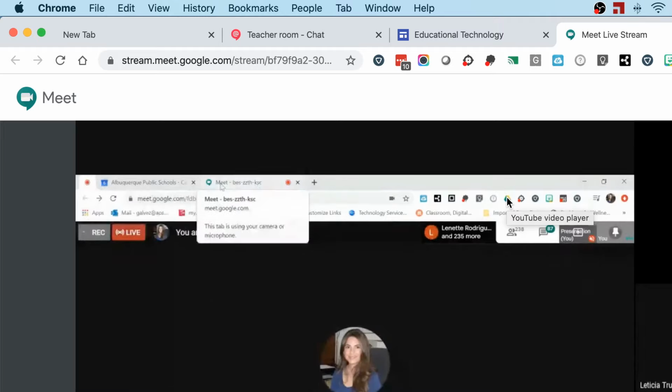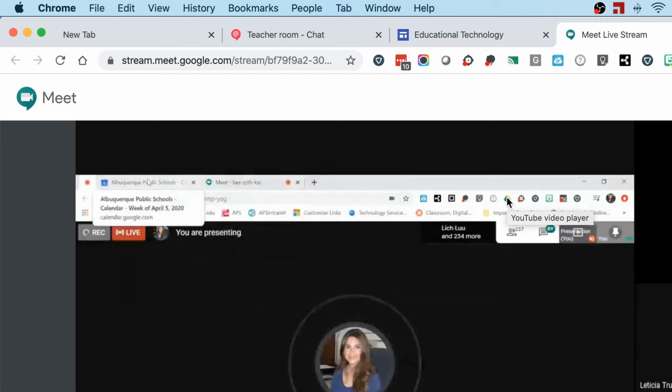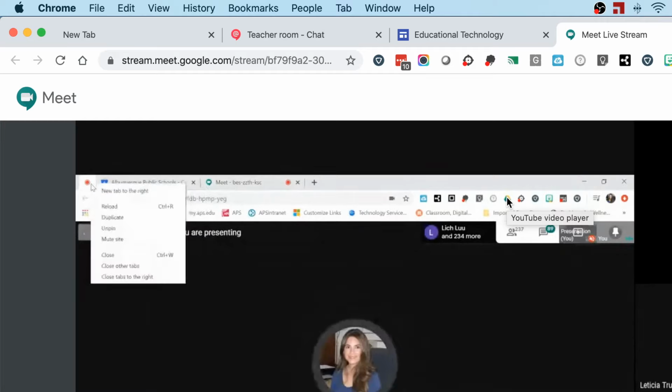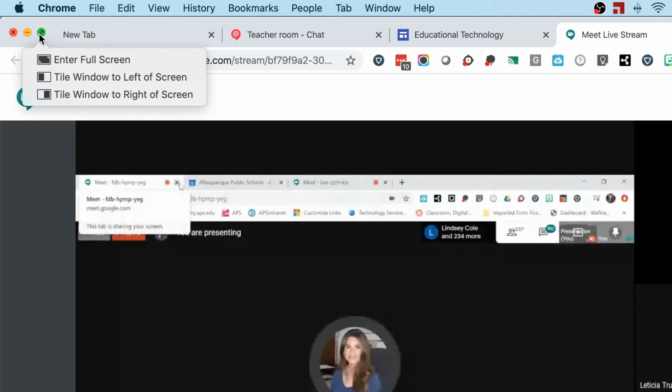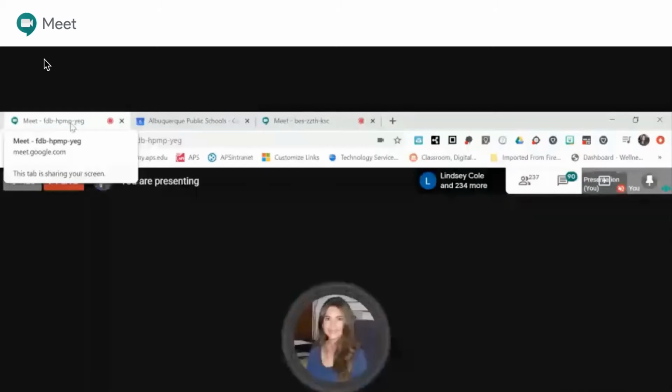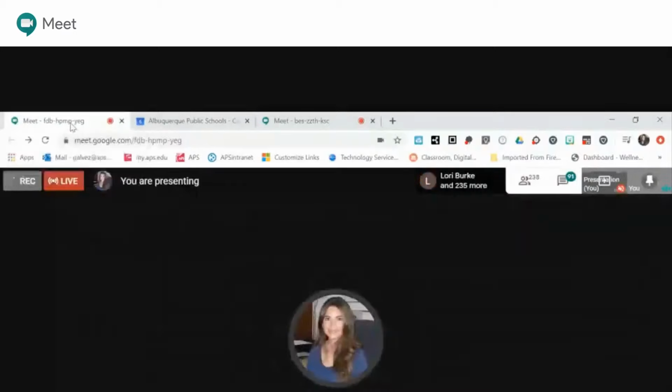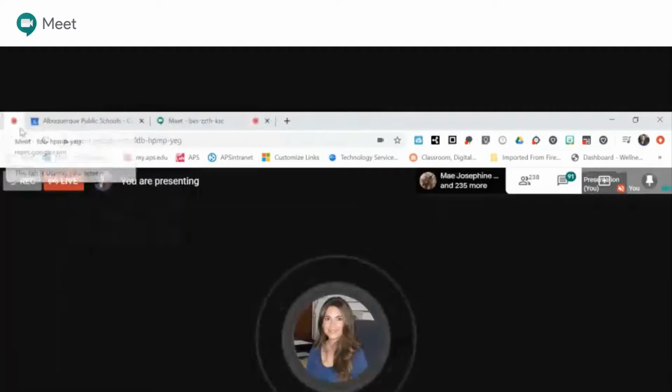And if you want to unpin your tab, same thing. You right click on the tab and you go to unpin, and then it'll stretch it out, and now you can accidentally exit out. So if you're running a Meet with your colleagues, students, parents, what have you, you want to right click that and pin the tab, and that way you can't accidentally close it out.